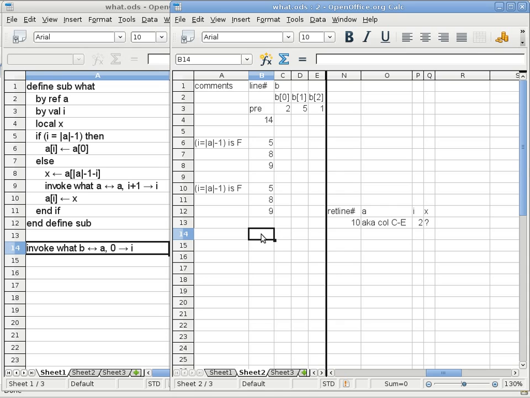Then we continue execution in the subroutine starting on line 5. On line 5, we do the comparison again, but this time I, which is 2, is the same as |A| minus 1. So this condition is finally true. When it is true, we go to line 6. Line 6 is just copying A[0] to A[I]. A[0] is the same as B[0], which has a value of 2. We are copying the 2 to A[I]. I has a value of 2, so we are copying that to A[2]. A[2] is the same as B[2], which is column E, and that is the one updated to a value of 2. Do we have any questions on line 15?